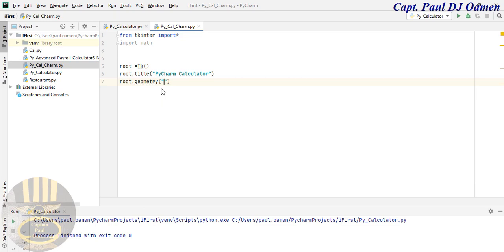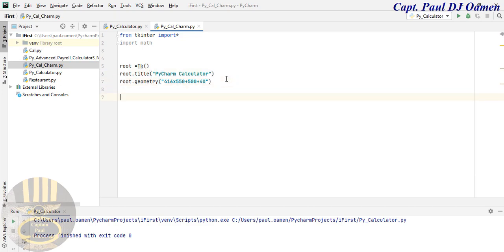So the width, I'm going to make that about 416 by 550, and my coordinate, I'll make that 500 by 40, so that I can get the calculator in the center or in the middle.